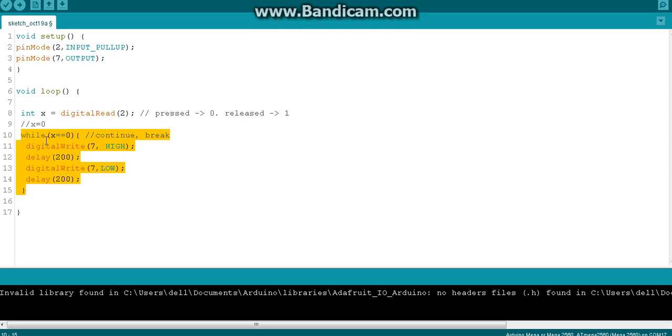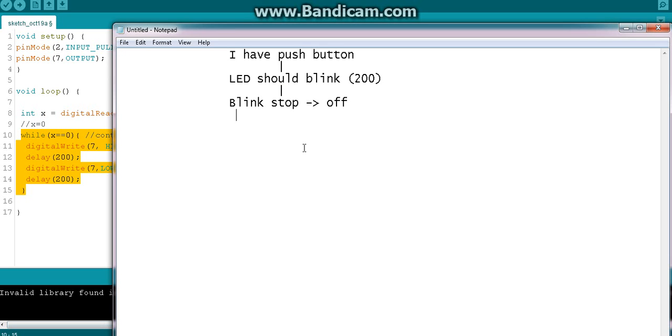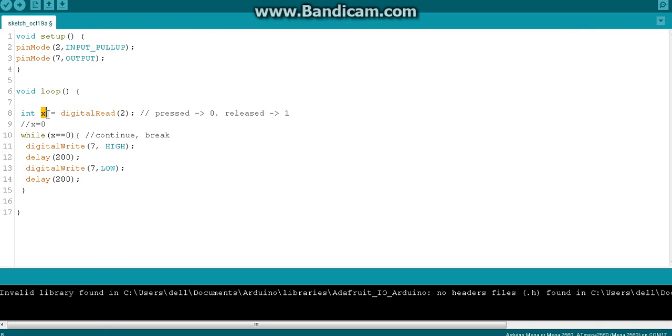So let's say while we are iterating here, what is the user's next condition? So we did this. The user pressed the button, we should blink. We have done the blink. Now the problem is, he has to stop the blink at some point when the hand is taken off. So in this code, let's say he pressed it one time and we came here with the 0 value and we keep iterating the while loop. Let's say while we are iterating in the while loop, he has taken his hand off. He wants to stop the blinking.